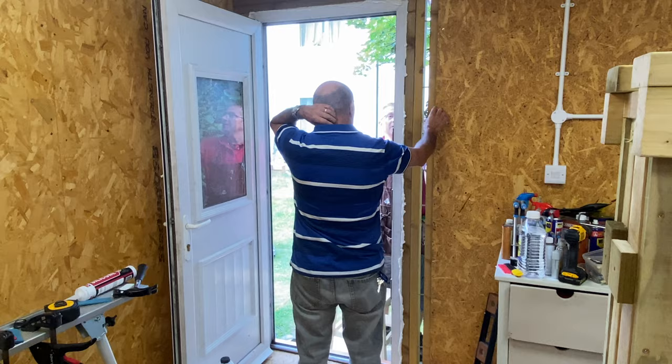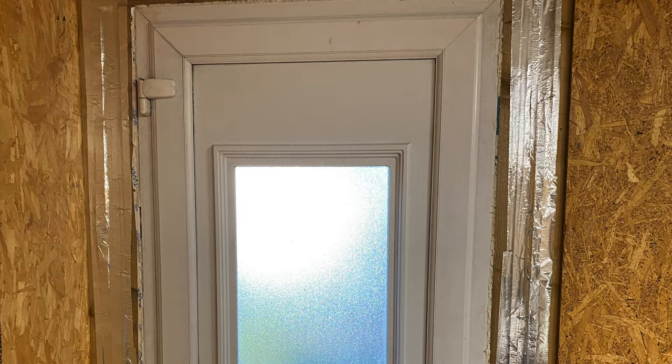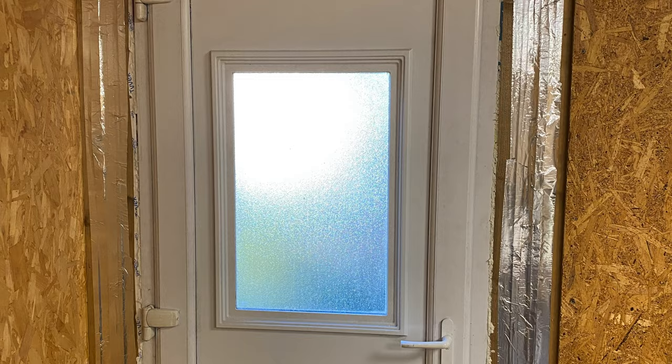And then you can see that is pretty much it. Now you can also see behind me that I've boxed it in with, some of this stuff was just offcuts of OSB that I had, but I put the insulation in first and then put the foil tape, and I'll show you some pictures now.